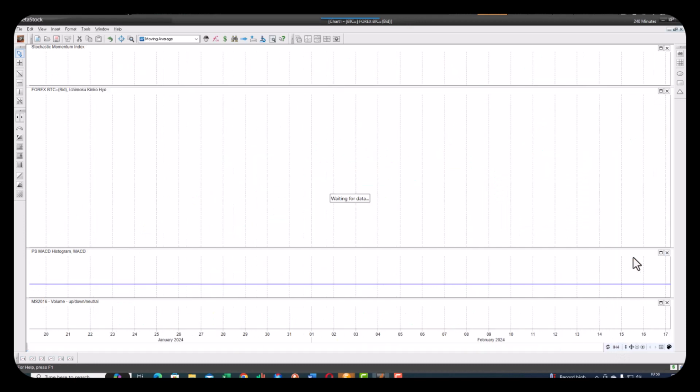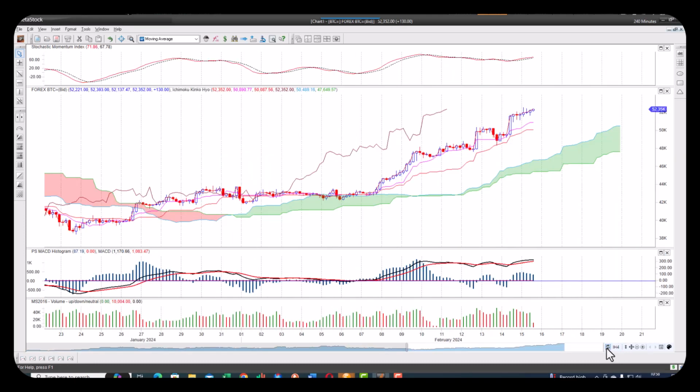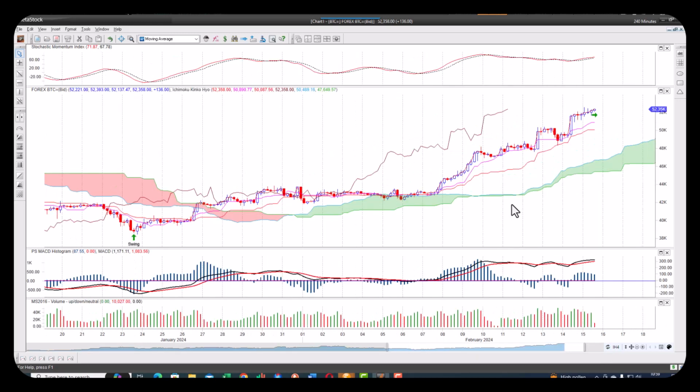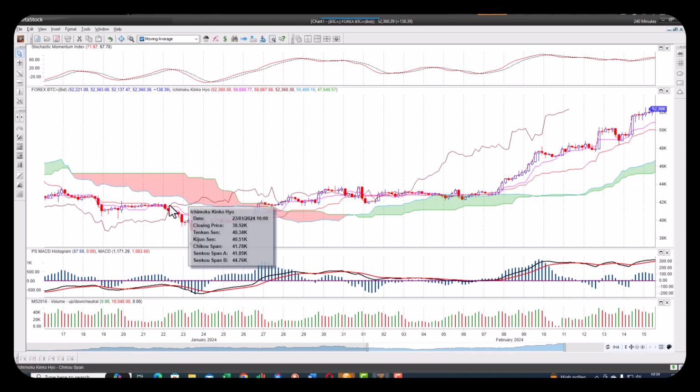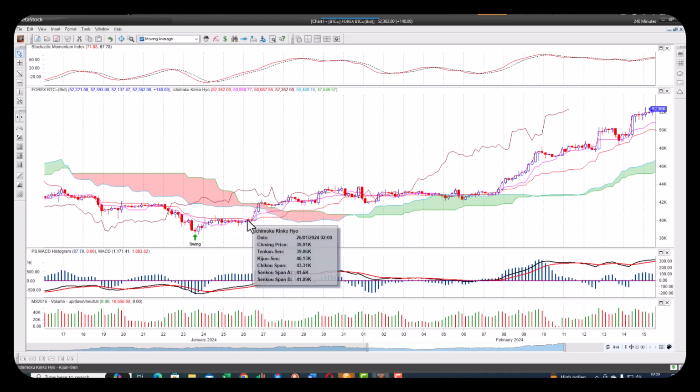Let's take a look at the 4-hour Ichimoku cloud here. Let's refresh that one. Takes a second or two for the AI to come through. Yeah, you can see there was a beautiful swing trade there, and you took that trade. Would be feeling slightly counter trend because we are trading below the cloud, so that's ultimately bearish. But then we got a cloud chart weak buy signal below the cloud.